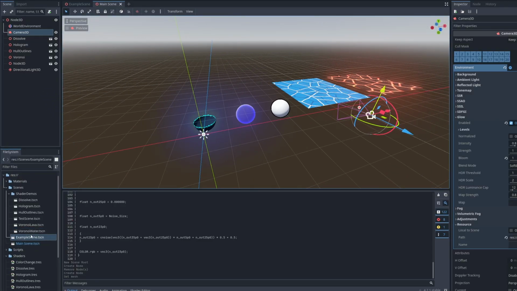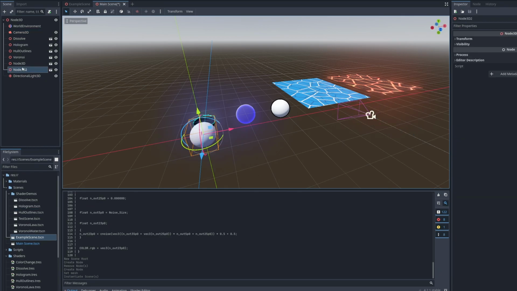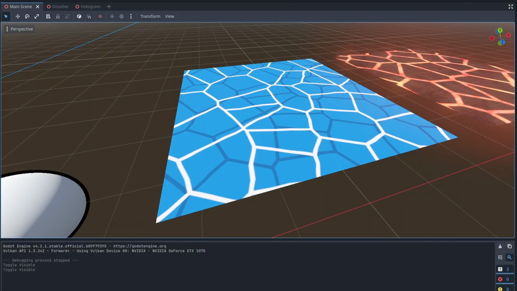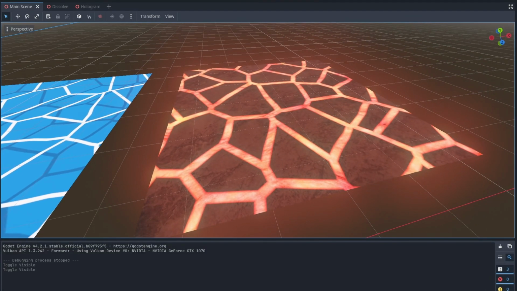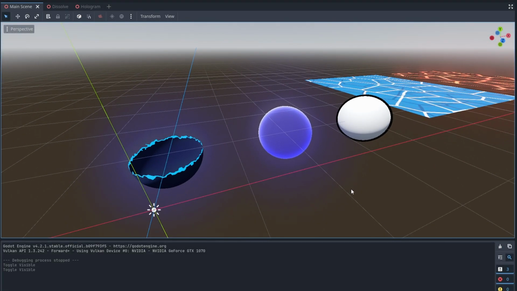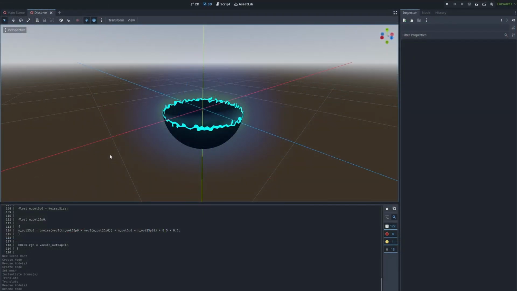Here's your fair warning that I'll probably be comparing stuff to Unity a lot because that's what I'm used to, and spoiler alert, here are the shaders I made. I'll be talking about these three in the video. Oh, and I'm using Godot 4.2.1. I figured the best way to go about this would be to recreate shaders I've already made for Unity, so I started with a dissolve shader.